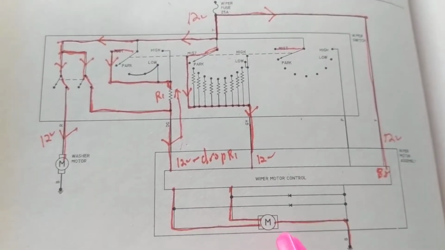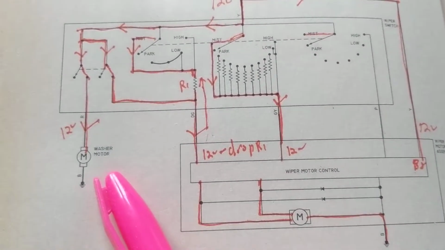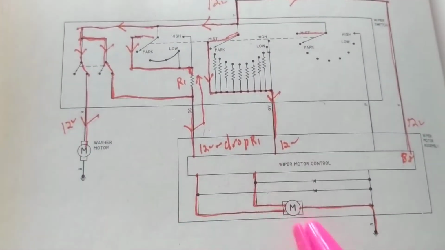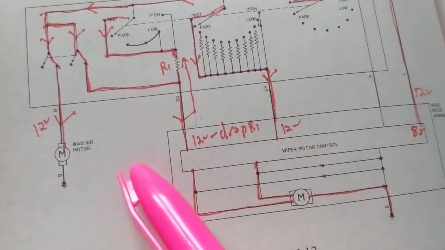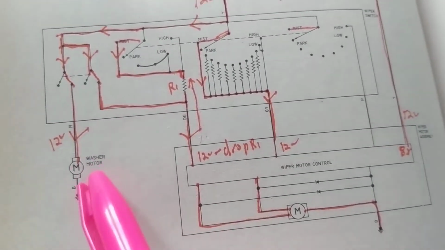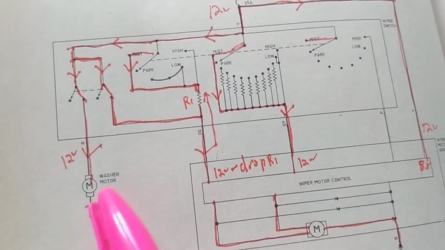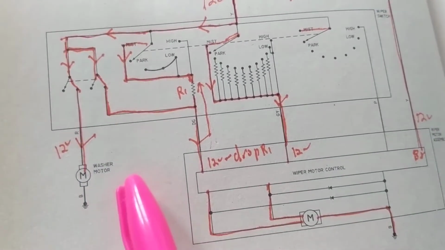Well, if I'm interested in how the washer motor is working, I will find the washer motor over here. Then I'll say, okay, every motor needs 12 volts to be activated. So therefore, I'll say, okay, here's the symbol for it. Here's the washer motor. This goes to ground, fine. What about the other side? I know I need 12 volts for a motor.